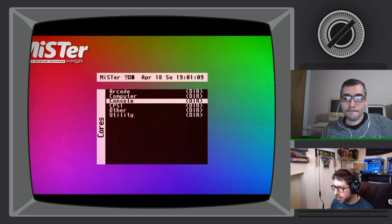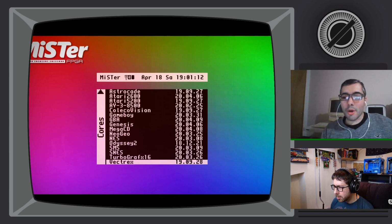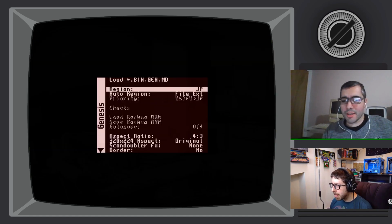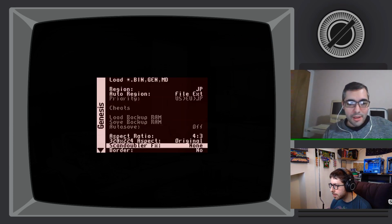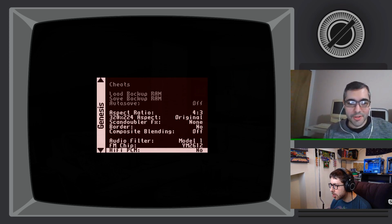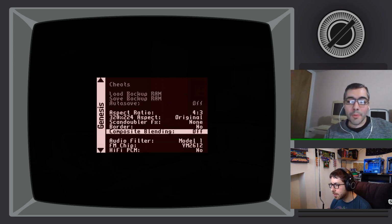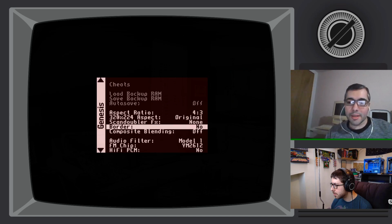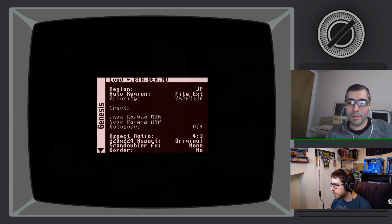Are there any other consoles you guys want to see? Oh, we should take a look at the Genesis real quick, just to show a couple of options that you have on there, which are pretty amazing, that I don't think any other FPGA can do, or certainly not a real Genesis. If you go through and look down, my display is lagged compared to yours, so I'm just going to do my best here. You can do things like, you see that option Composite Blending over there? What that does is create an effect that certain games have that's only available on composite video. Sonic is a good example of this. The waterfalls are supposed to have this kind of transparency effect, and that's only viewable in composite video. But with Mister, you can actually get that over HDMI, which is really cool.